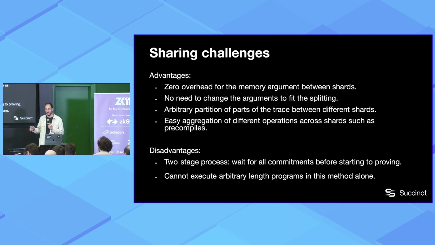Another issue, though, is that you cannot execute arbitrary programs like this. If you have a single proof, the security of your proof is limited by the length of the entire trace along all shards together, because that's what the challenge is canceling out. If you know the Schwartz-Zippel lemma, this is what appears in the denominator. Of course, this is a limitation, but for us it's actually not a problem, because the only programs you will prove in ZK are small enough that it's fine. Or if they are so long, it means we need more precompiles maybe. So in practice, we didn't really have an issue with that.